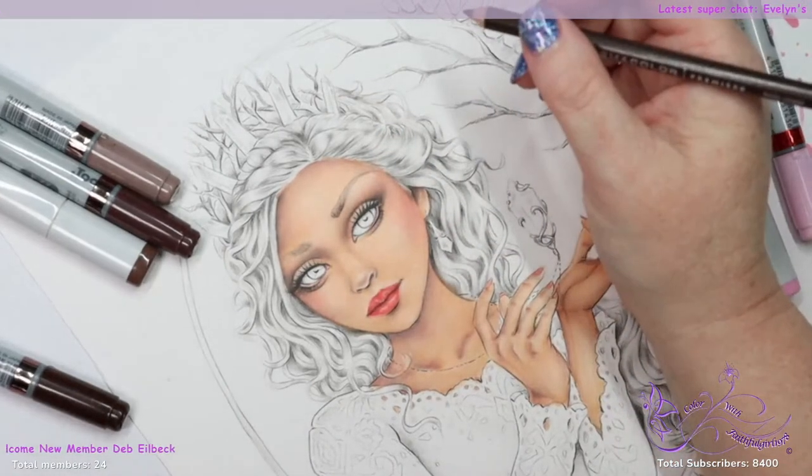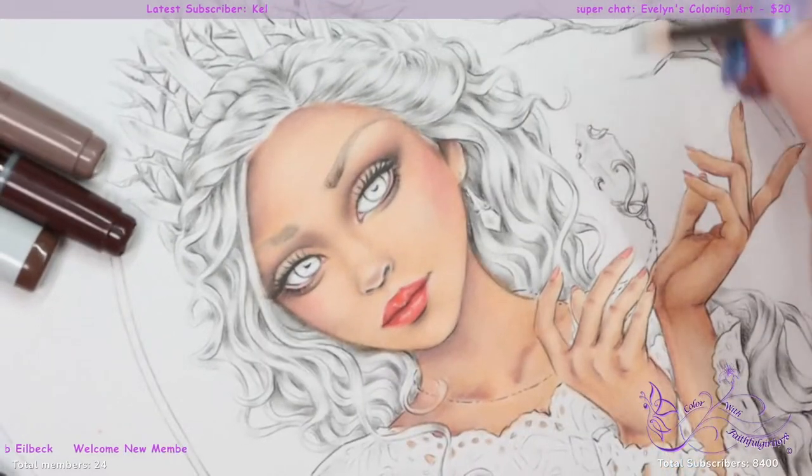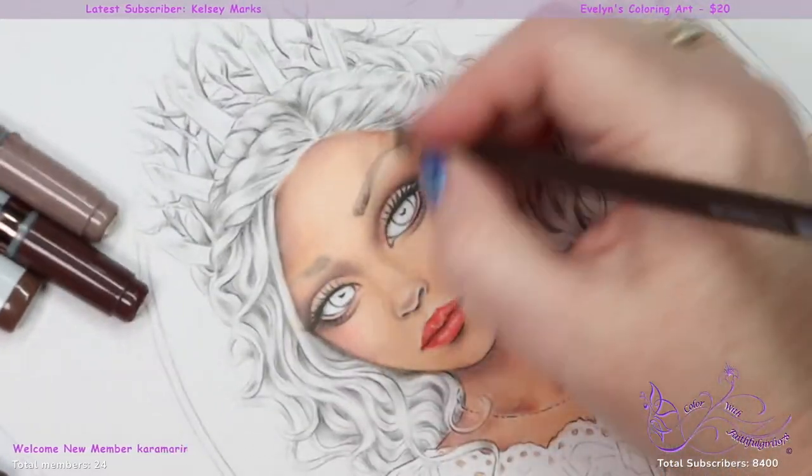Just do these eyebrows, eh? Zoom in a bit there. Look at the light on her forehead. Woohoo!